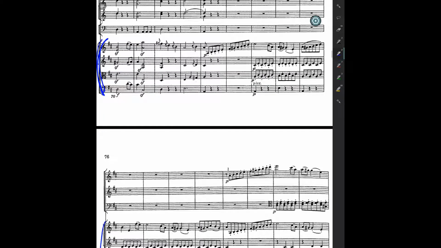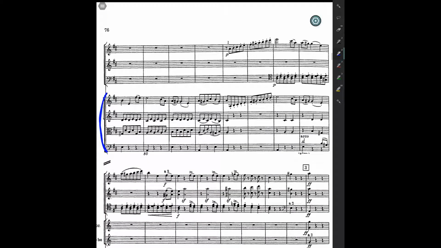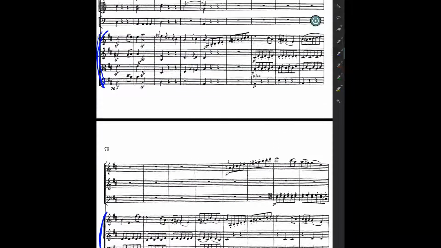String parts in scores are always located on the bottom of each system, and they're bracketed together so you can find them pretty easily. One thing you have to keep in mind working with string parts is that you're going to need to become pretty good at reading alto clef. That's the clef for the violas. So if you need help with those C clefs, use an online tool like you can find at tonesavvy.com or any other one that you like to get good at this. But it's usually possible to bypass the alto clef if you're trying to work quickly. So we're going to start right here.